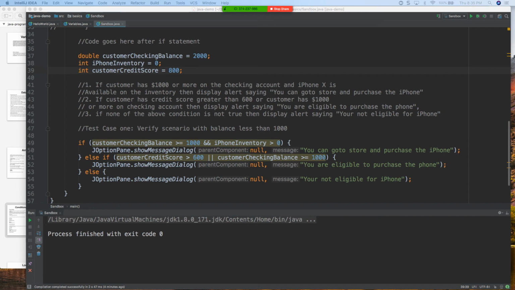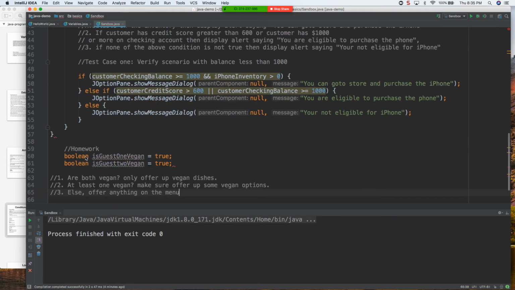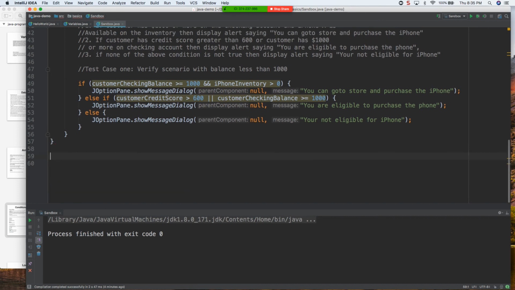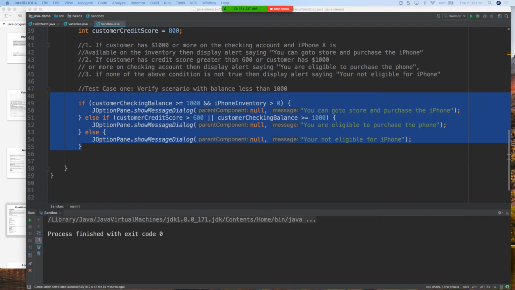So we're going to have a couple of homeworks. This is the very first one. I'll share this code in case you want to play around with it.